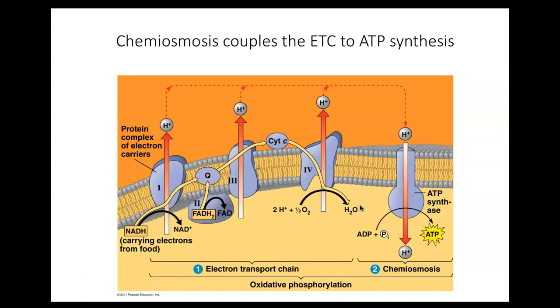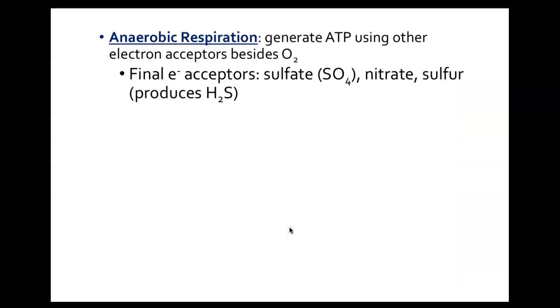What would happen if you did not have oxygen? This entire process would be shut down because there would not be anything at the bottom here attracting electrons through. If electrons were not being attracted through, hydrogens would not be pumped against their concentration gradient, hydrogens would not diffuse, ATP would not get made. If ATP is not made, then there is no energy for your actual organs to work, and so you would go into organ failure, which is really sad to think about, right?